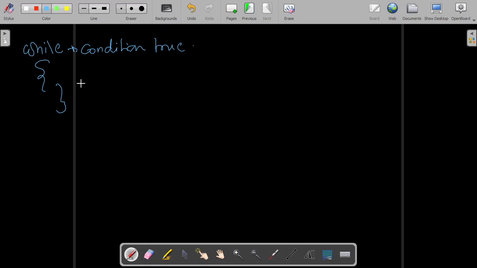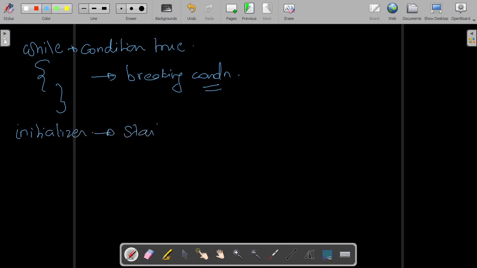Now because we cannot run a set of statements in an infinite loop, we need to achieve the breaking condition for that loop. The condition needs to break at some point in its execution period. So we need to have an initializer from where it will begin its execution.